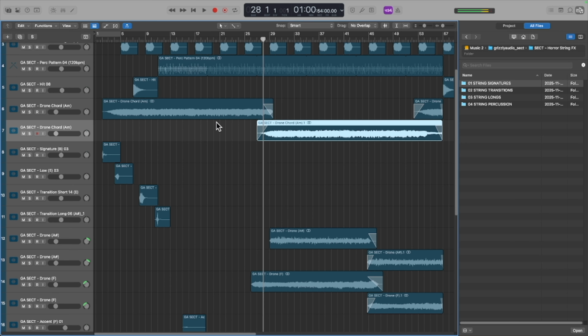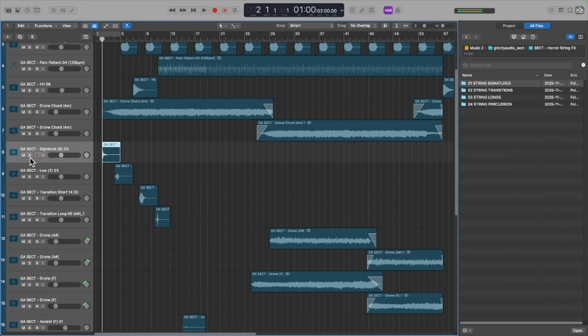You can just drop that at the bottom of your track and just have it kind of swirl around in the background. Then I literally just copy and pasted and I layered these on top because the sample ended here. Now there's a couple different ways that we can do that. Copy and paste is one. Stretching out the samples is another, using Flex Time, which I will also show you. Signature number 3.